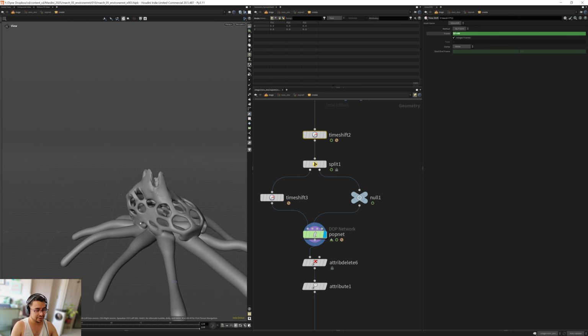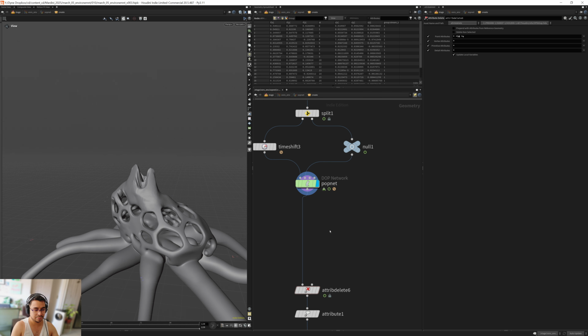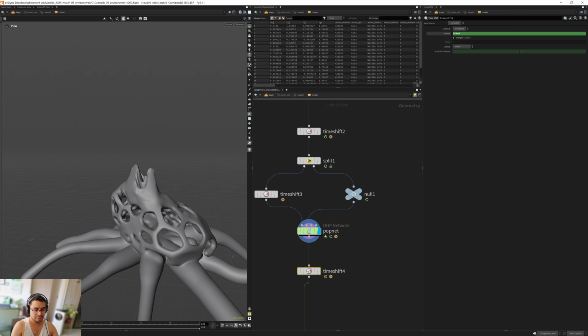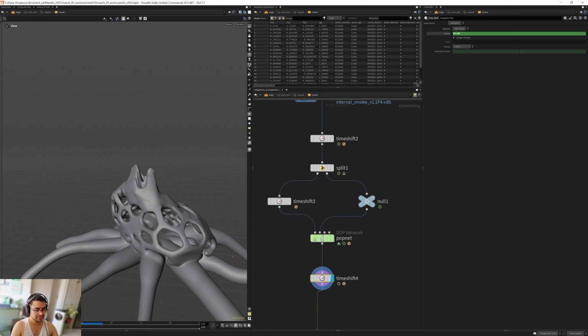So I told you that I want to add a few more particles, and also maybe we can add a little time shift here, so they can be more evident in the space.